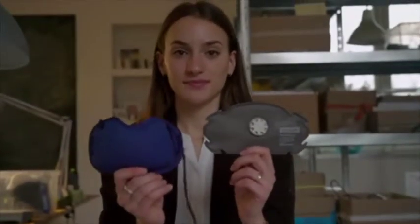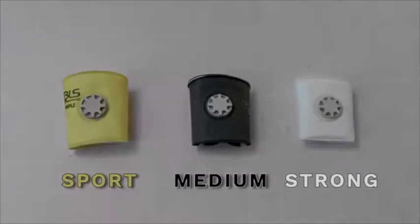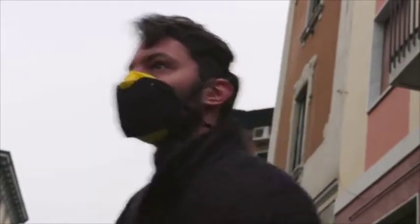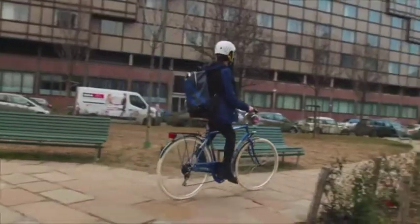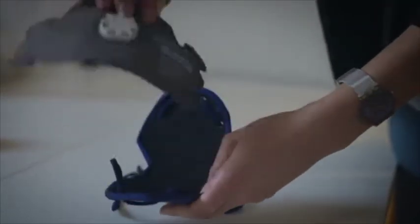Silver Mask is made of two parts. The external cover is made with a double layer of silver linings that guarantee a real antibacterial action. The filter, made for professional use, captures even the smallest particles, with active carbons that kill bad odors, and a valve for comfortable breathing. You can choose among three different types of filter. Pick up the sport one to empower your breathing and be fully protected at the same time. Carry a Silver Mask as a necklace and bring it to your mouth for fast protection, or tighten it up for a longer use or for a ride. Thanks to its patented cable system, it fits perfectly with every face shape. Silver Mask is fully reusable — you can replace the internal filter once exhausted, and wash the external cover too.